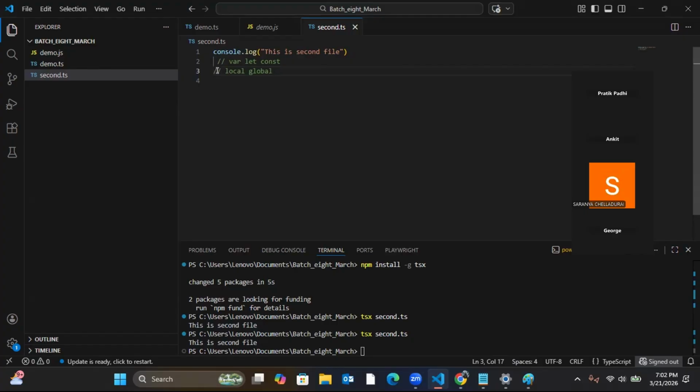Now understand what is a local variable and what is a global variable. Now you have a house. Let's say you have a chair in your house. That chair only you and your family members can use. But a person living in another house cannot come and use that chair.